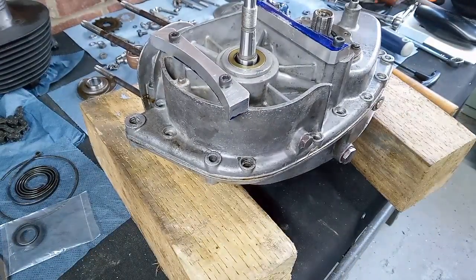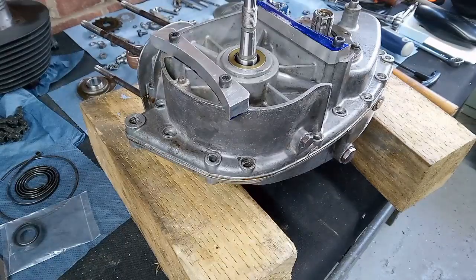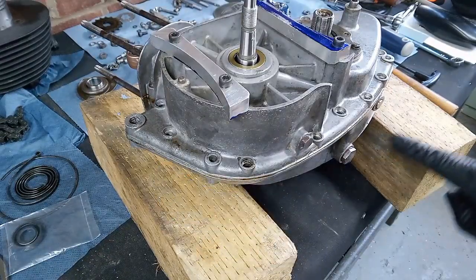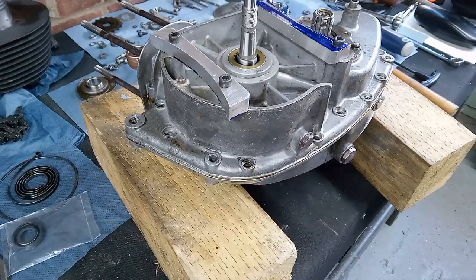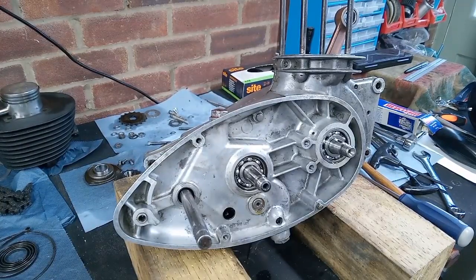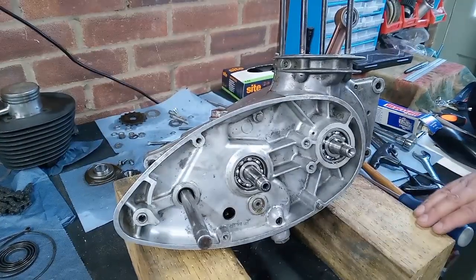Happy days. I'll get some screws in, and then I'll go around with a bit of methylated spirits and just wipe the excess jointing compound that's squeezed out of the joint, and we'll move on to another part of the engine. Right, all back together. All of the screws went in nicely.